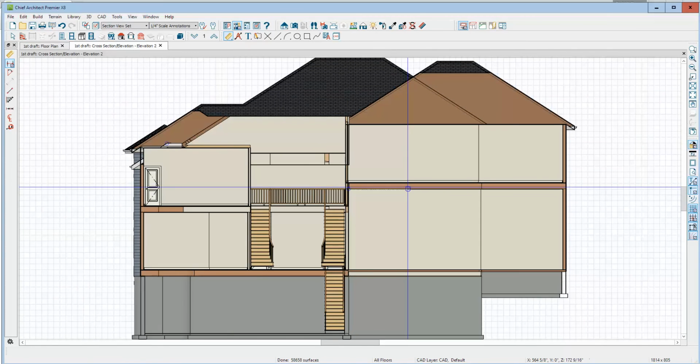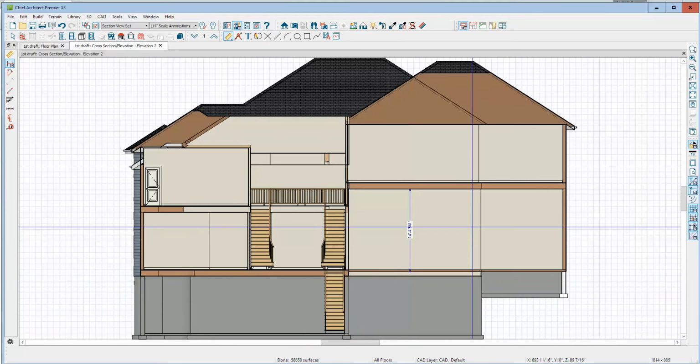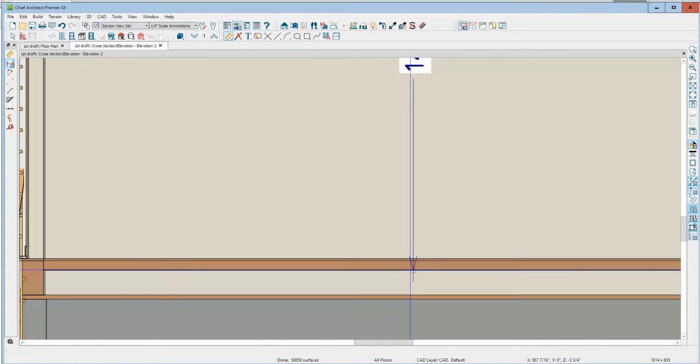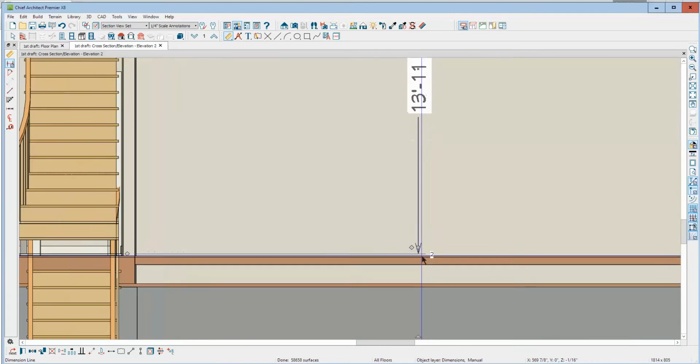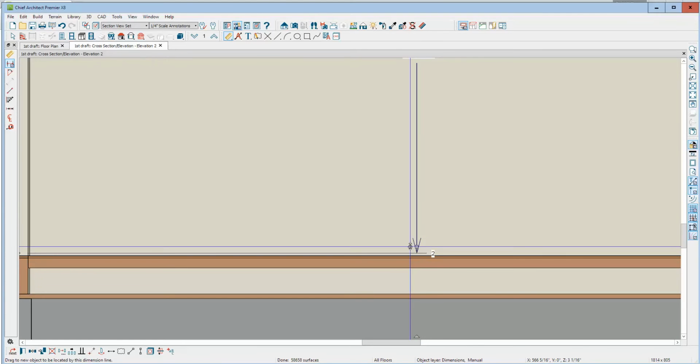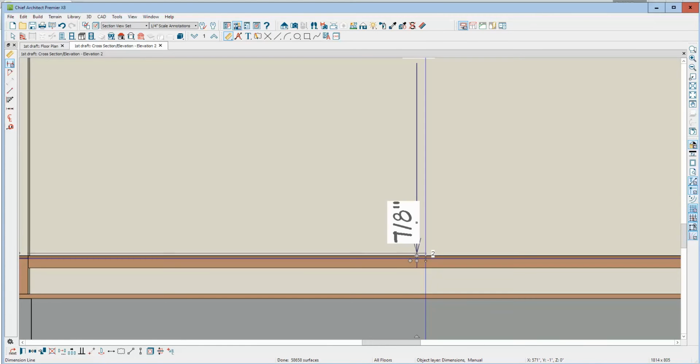This should be 14 feet. Whoops. Yeah, okay. I'm probably, the dimension points are off. Well, if I could ever get it on the floor, I think it's right at 14 feet.